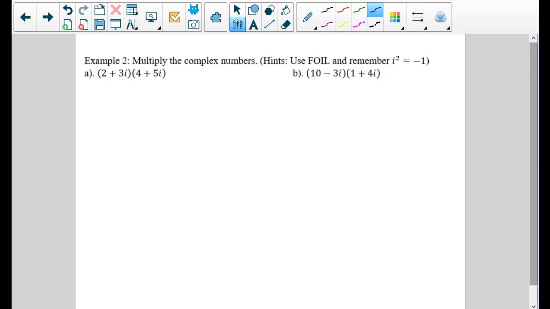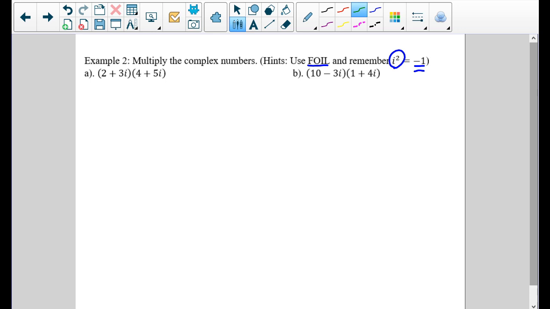What about multiplying? Multiplying, again, is just like when we have x's. We're FOILing, using that FOIL method: the first terms, outer terms, inner terms, last terms. Biggest thing we have to remember is instead of an x squared, if I ever get an i squared, remember i squared equals that negative 1. So let's do our multiplication, going about it the same way. Whatever process you like to use, that's what I would stick with, just like when you would FOIL with variables.